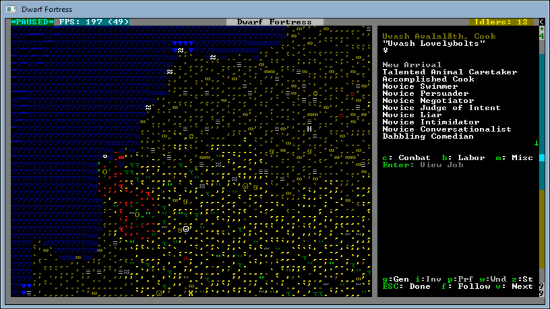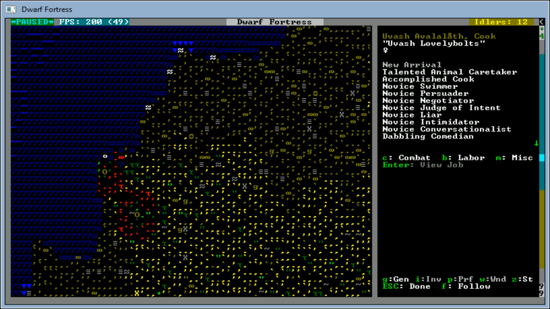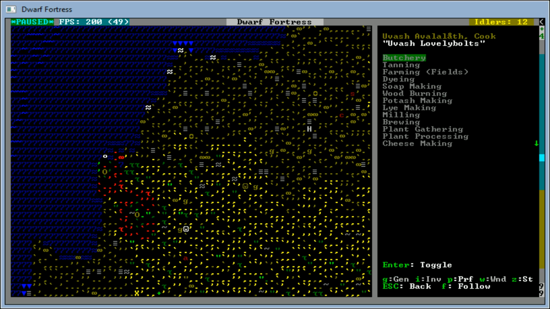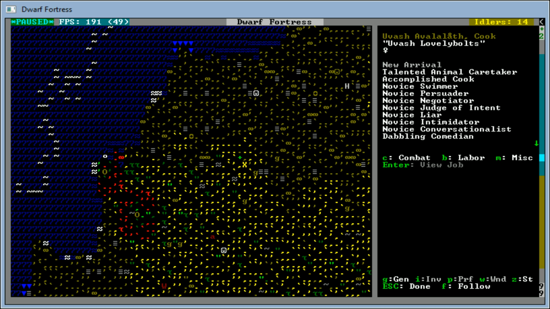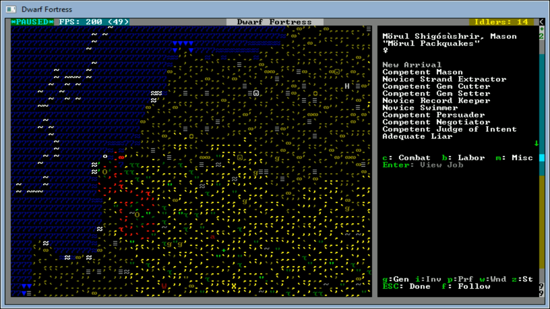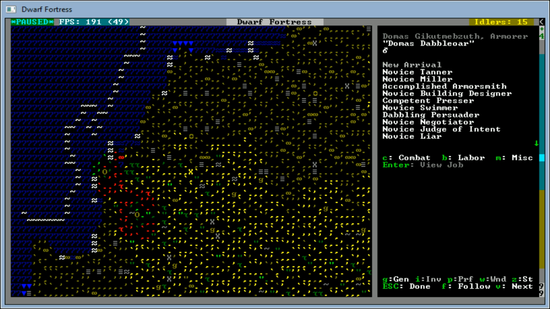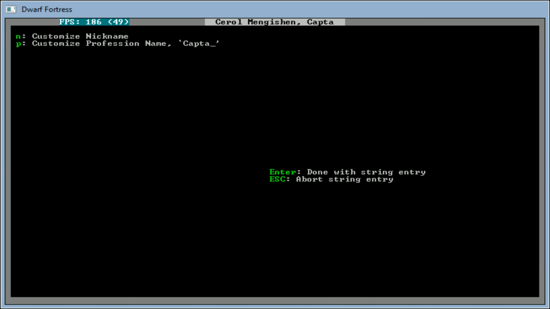Masons are dedicated picks. Having a dedicated cook is kind of useful. Yeah, do that. You are expected from this point onward to do your job. No. It's useful, but I don't want to be overly reliant on having one good cook. Armor. We have a lot of good metalsmith people here. Mechanics.